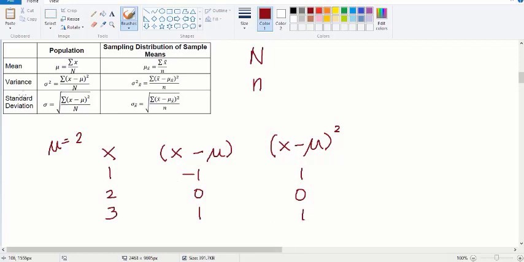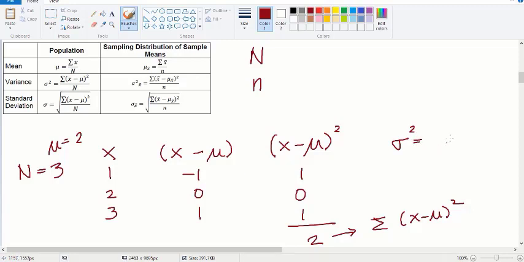Okay? And then, it's obvious that my n here in this example is 3, right? So, kung i-sum ko ito, which is 2, itong 2, this is now the summation of x minus mu squared. Tama naman. Okay? So, now that you get this, ilagay mo na lang dito. So, ibig sabihin, your variance would now be 2 over 3. Okay? So, your variance would be 2 divided by 3 is what?